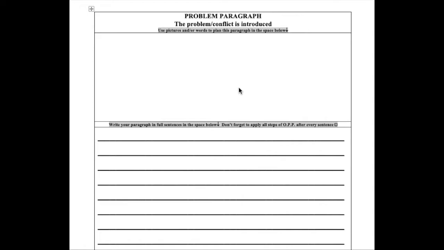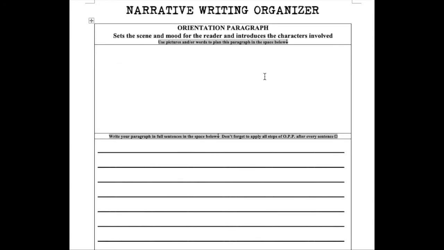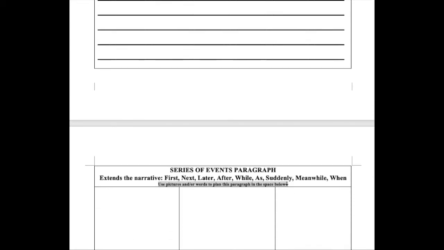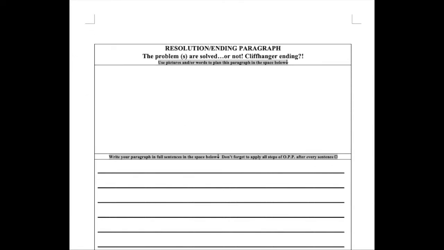I've modeled for students how I typically plan out my writing. I usually use pictures and/or words to first plan out the problem or conflict in the story. Then I go backwards, figuring out a way to lead the reader and audience towards that problem, be it a positive or negative one. Thereafter, I plan out my series of events that take me towards the resolution.